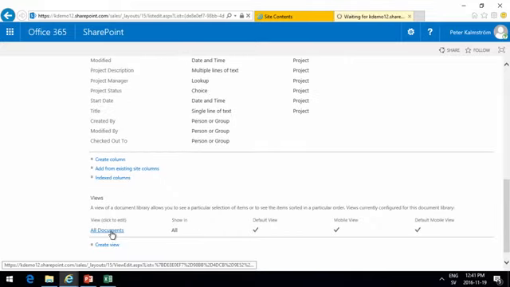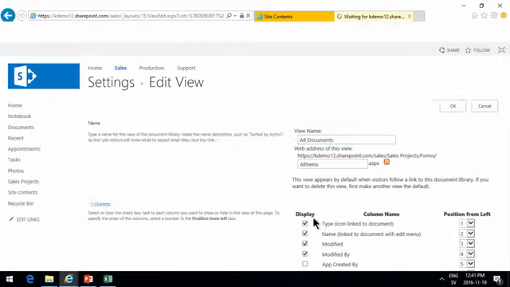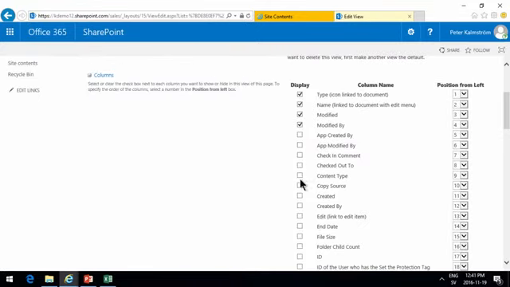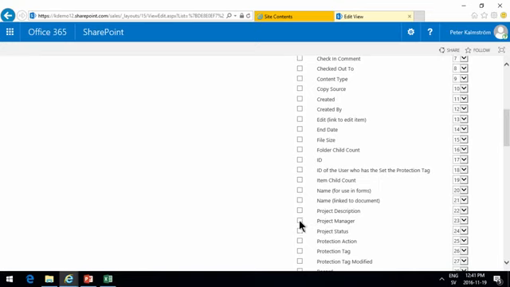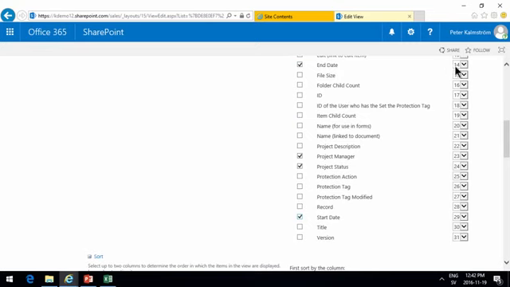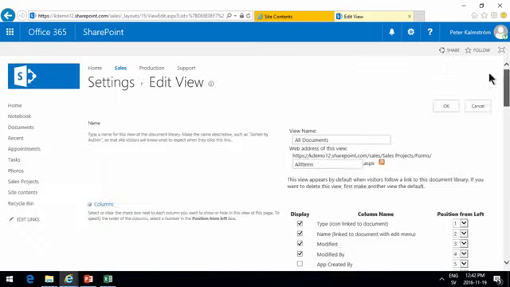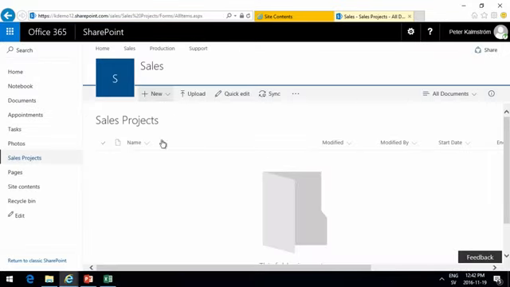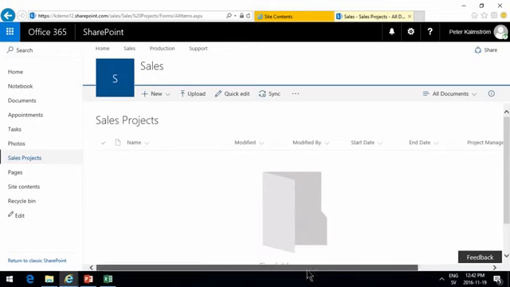So I'm going to change the default view here to make sure that those are visible. The project manager, project status, those are the most important ones, and the start date and the end date, of course, also. End date and the start date. Let's make sure that that one is before, so let's do that as number 14. The columns look right. Let's see if I probably want to modify the width of this column a bit. Now the information is there, and I can create new items, new projects.